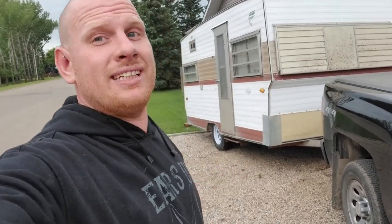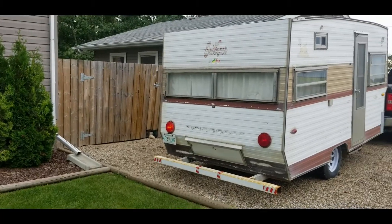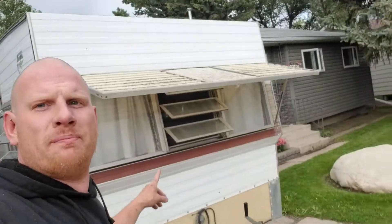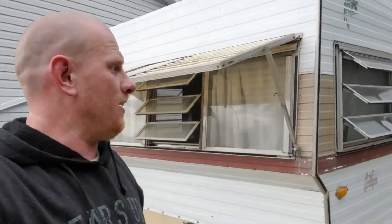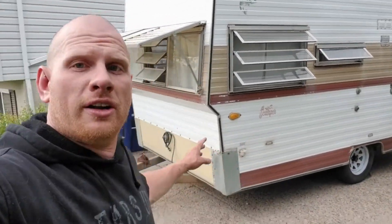I'm curious to see what kind of work needs to be done — I expect a bunch. We got it for a wicked price, it would've been ridiculous to turn down the deal. We are home now! Got it all opened up, letting the air in — it's been sitting for a little while, so got it all opened up.